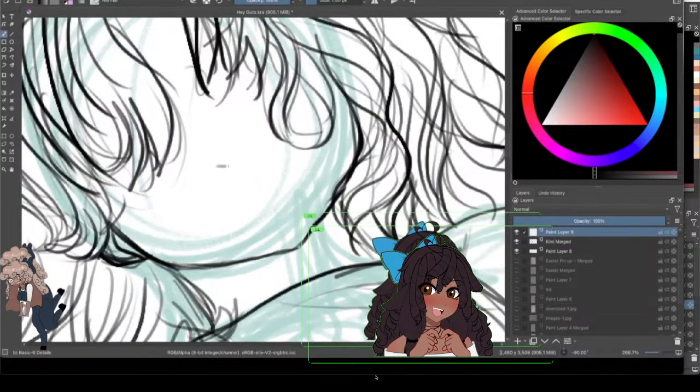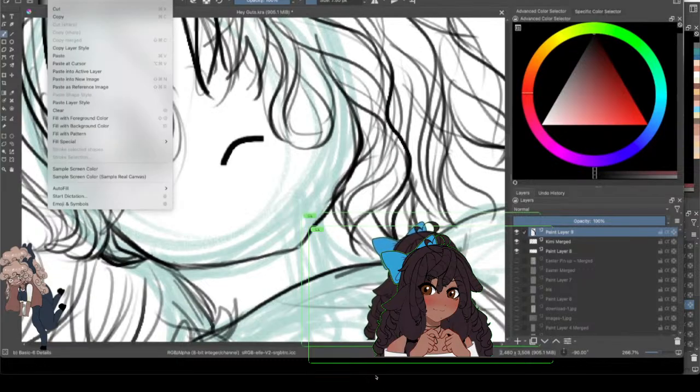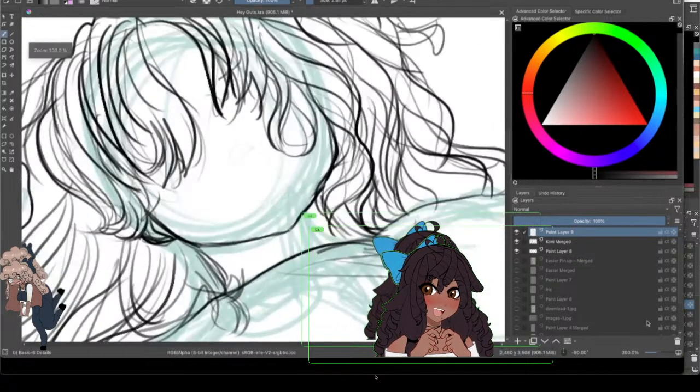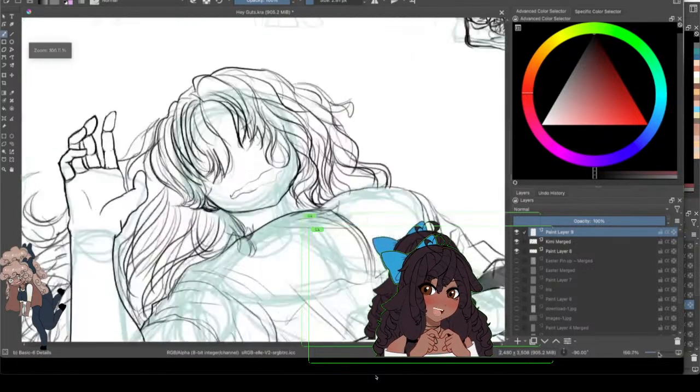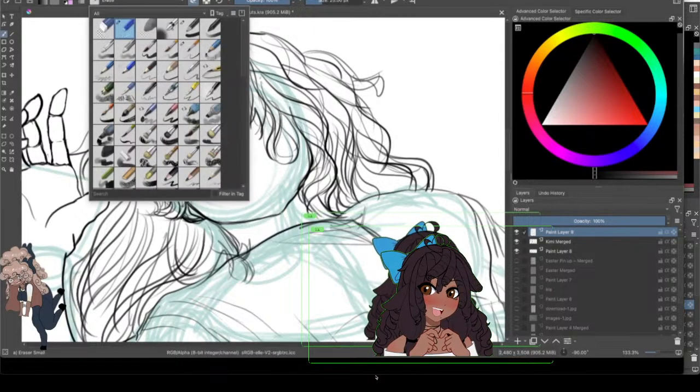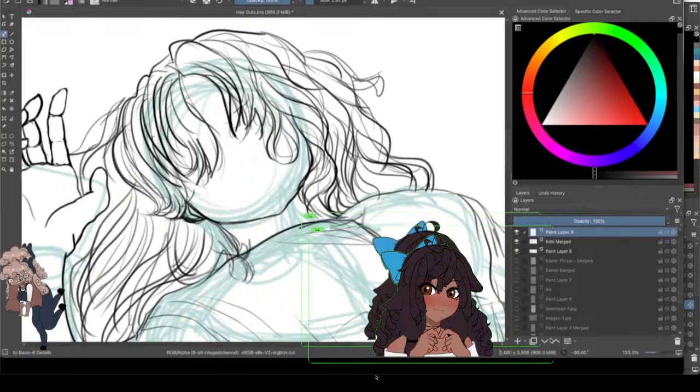Here we go. Alrighty, now as I began to go a little bit more into detail and drew her face, again I wanted to keep it as simple as possible with her facial expressions.